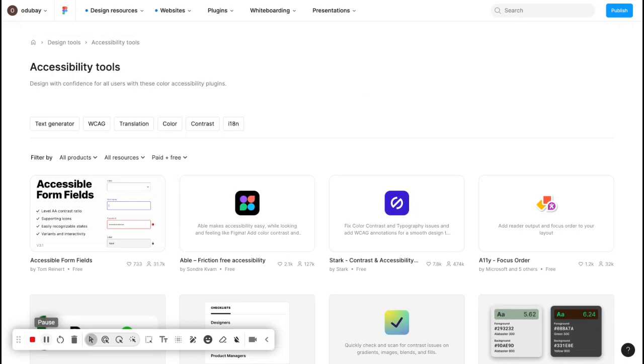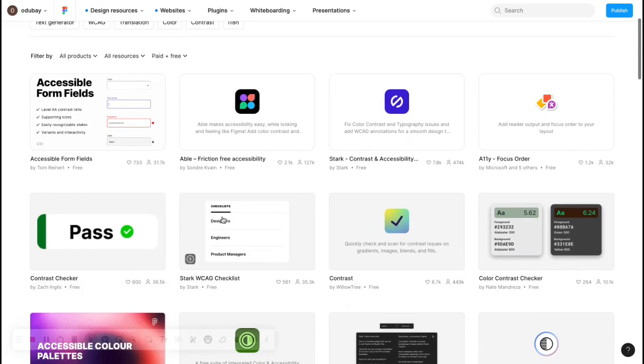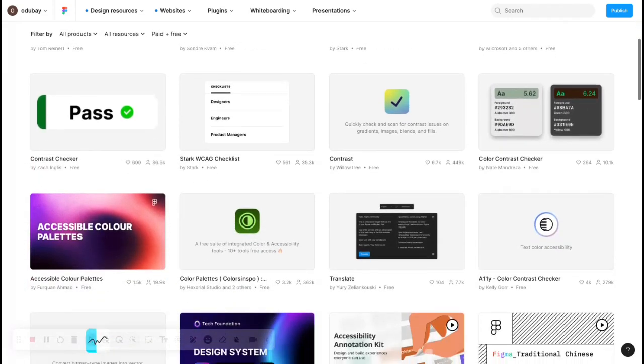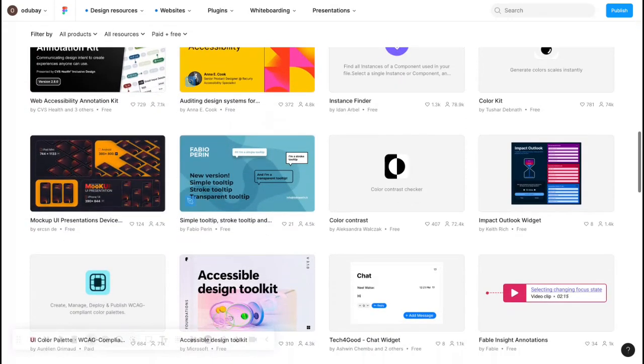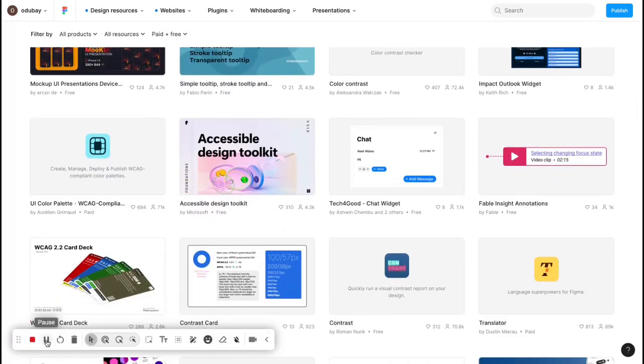First off, I would like to note that if you go to some of the resources on the Figma website, there are various accessibility tools that they provide to help students with certain needs be able to access the app.